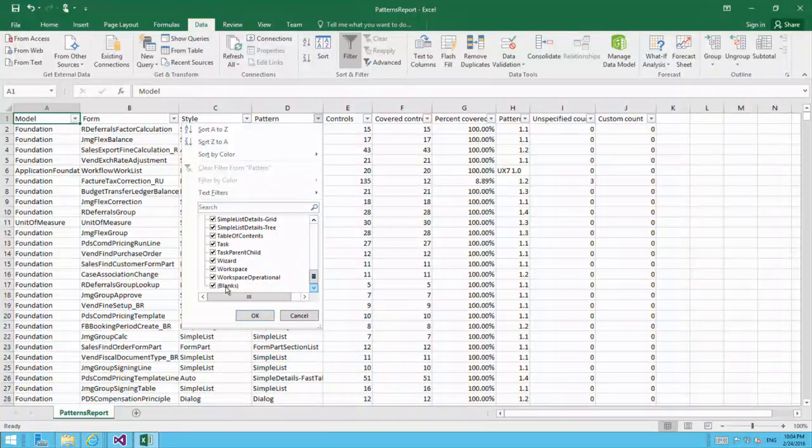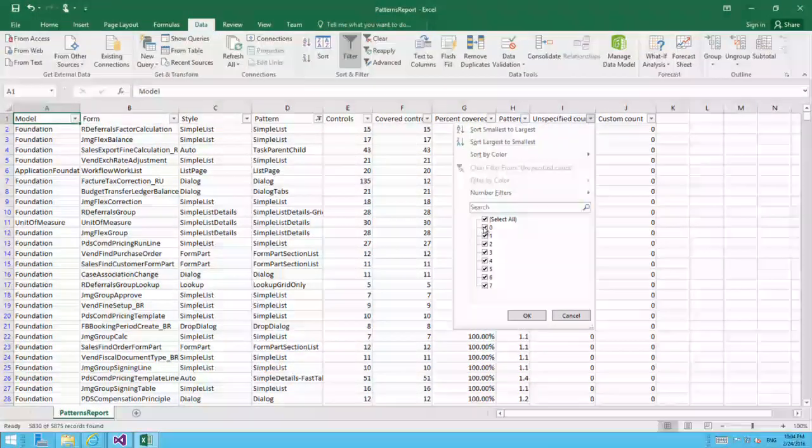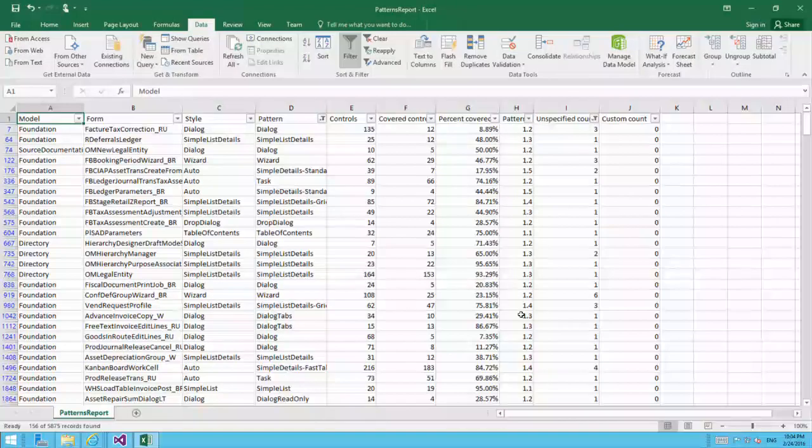So if we look at everything with a pattern and then look at everything that has an unspecified count, these are all of the forms where a subpattern could be applied as well. So you can use that form patterns report to look at it for a form. You can't find the subcontainers here quickly, but you at least know how many there are, which ones need attention.